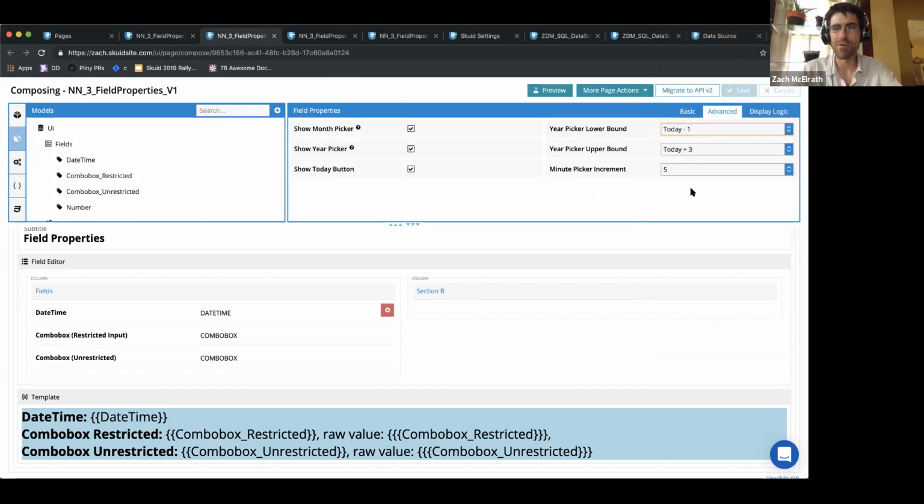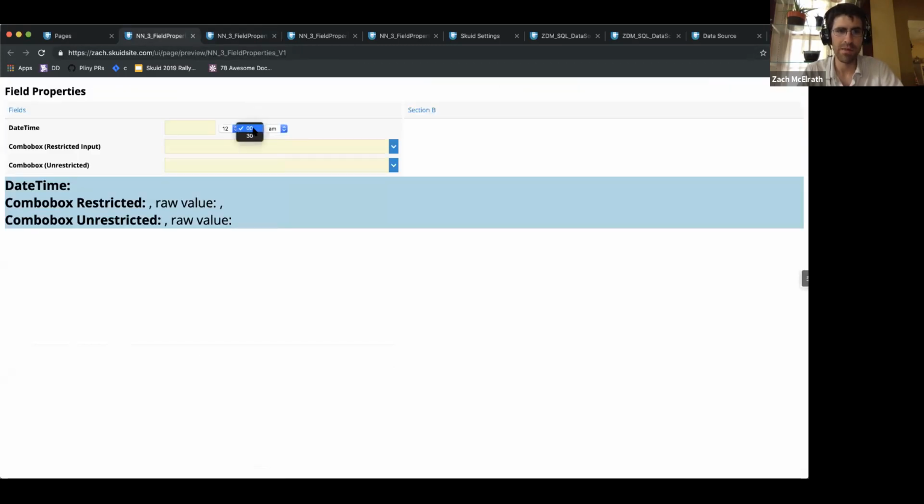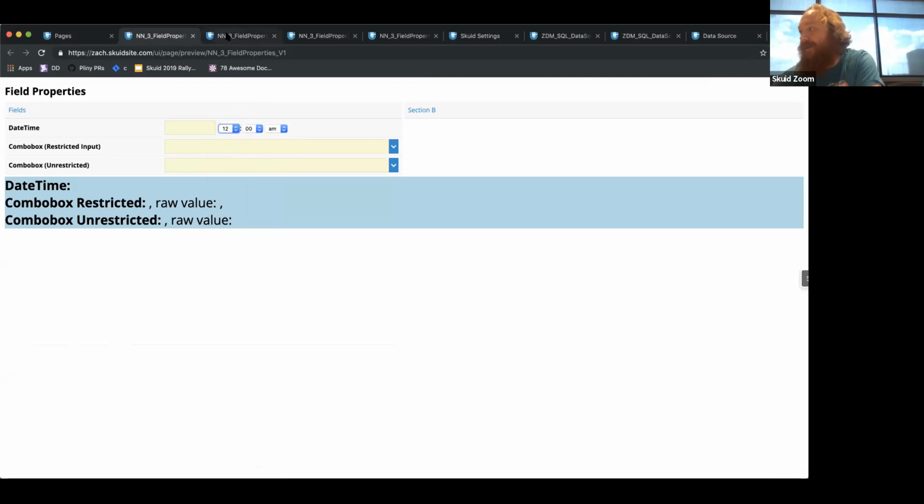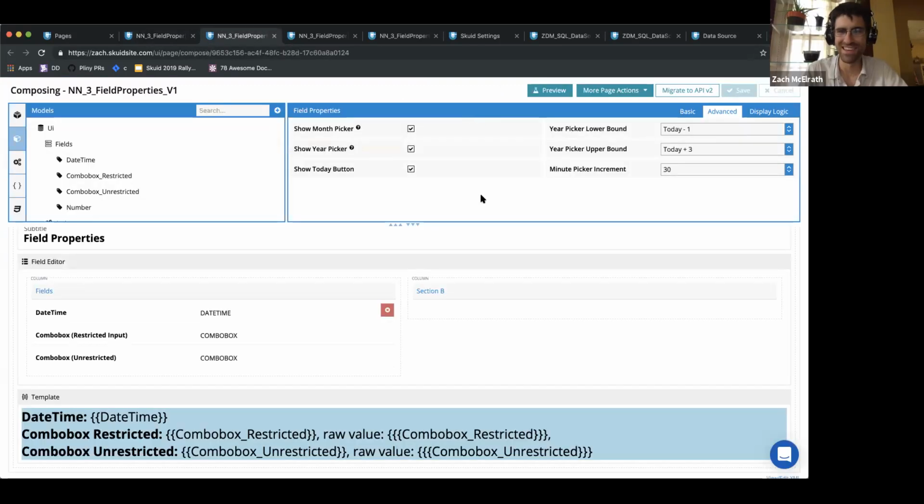Okay, so that's that one. Another one is the minute picker. This is only relevant on date times where you have a time component, but the minute picker increment is really nice. If you don't want users to select 1 minute increments or 5 minutes, you want to bring it up to just every 30 minutes, go swap that. And now the minutes is either on the hour or on the half hour. That can be really useful for constraining the input for the times. Unless Nautilus Notes is starting at 2:03. Yeah, that makes things hard.